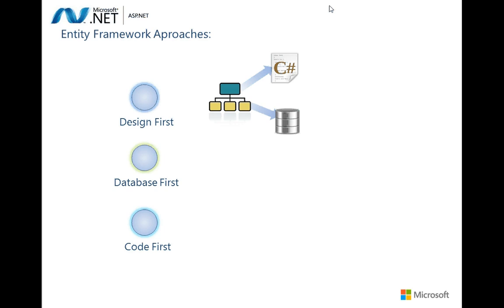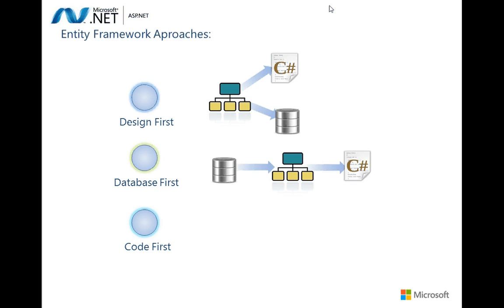means that the developer of the web application is going to be using Visual Studio to design an entity relationship diagram, which is going to be defining all of the entities that are needed for the application to function, the properties for those entities, as well as the relationships between those entities. Following this, the developer would then use Entity Framework to generate the C# classes that represent these entities in code, as well as the database table structure and the relationships between tables that would allow the C# classes to store information in the database and retrieve it back from the database.